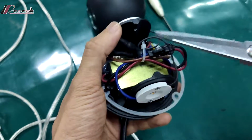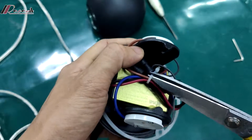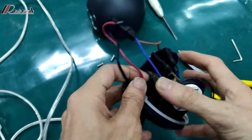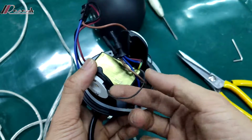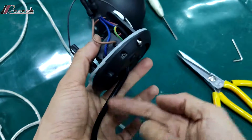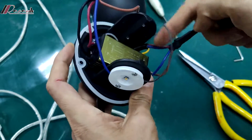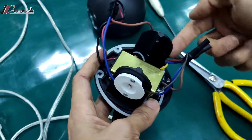What I do next, I will use the knife to cut it down, and then you see how the light goes through. I will do it slowly. Okay, already checking. I will let you see clearly how the power goes through. First, this one comes through here. This comes from the driver, then the driver comes from the LED. And this LED comes from here and connects to this one. This is from the power, comes here and goes. You can see the power goes inside the driver and the driver goes through the LED, and the LED becomes the circle.